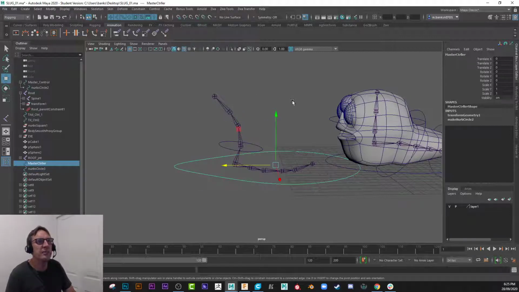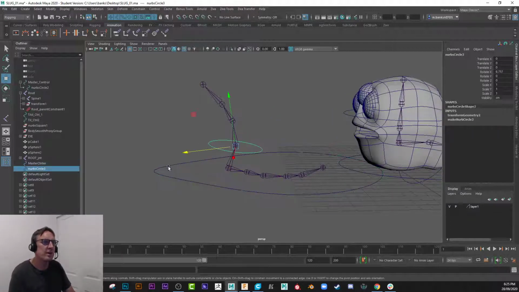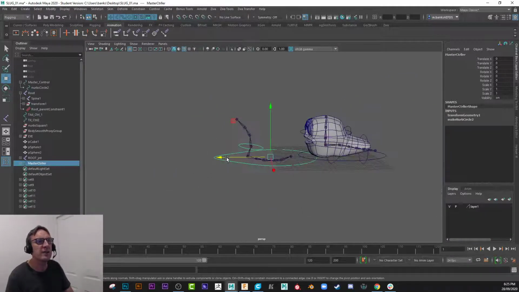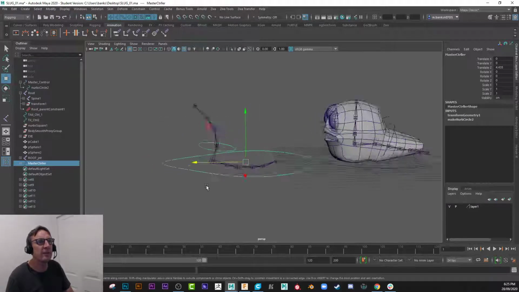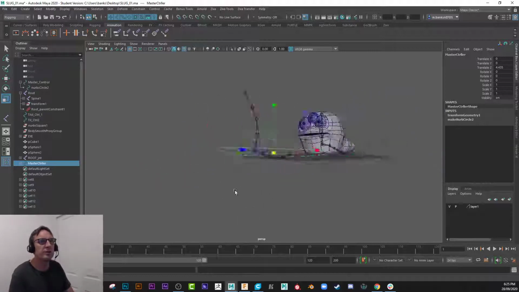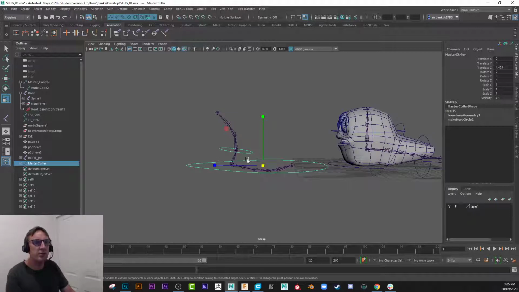You might have arm or leg controls. Make sure they're all parented to one another up through the system. So I'll just grab this and shift select this and just hit P. A normal parent is fine. Like that. So now it all moves together. Okay. You can also test these to make sure that they scale, etc., if you wanted to. Okay, great. So that's in a box how you do that.